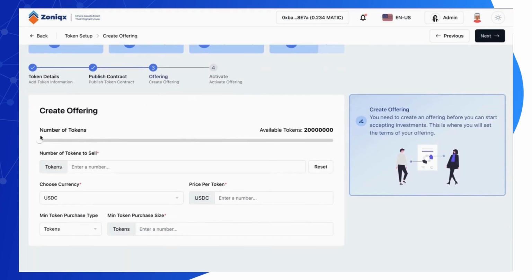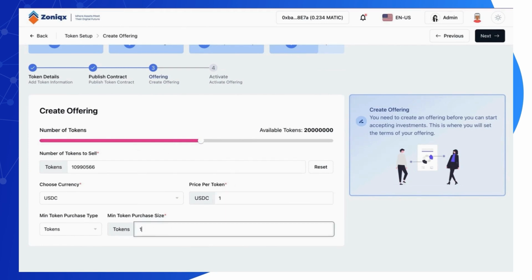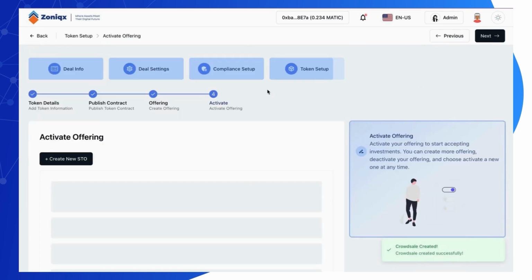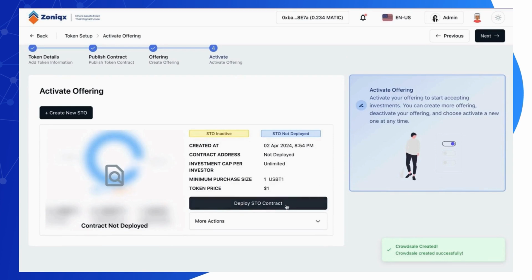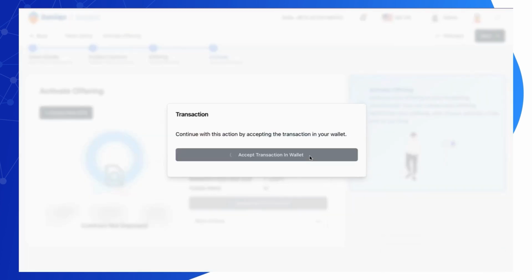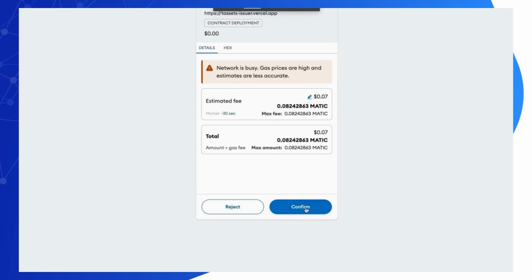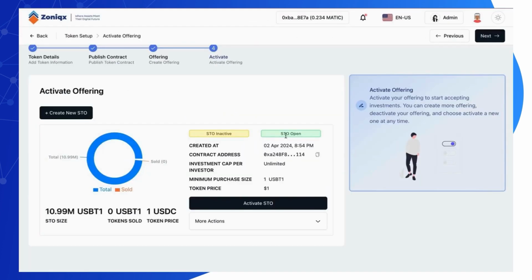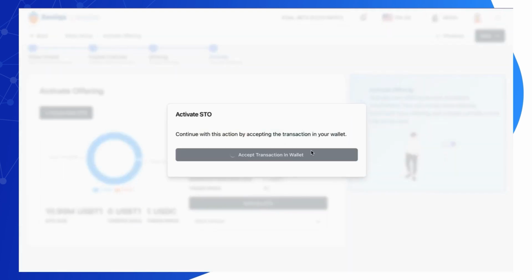I will click on Continue. So we have to deploy the STO contract on the blockchain, and we click on Confirm. Now you activate the STO. You click on Continue. It will go for your transaction. Sign in your MetaMask wallet. There you go. Once this transaction is signed, now you'll have to go and assign the minter role to the STO, and you have to go and sign the transaction in the MetaMask wallet. Once that is done, the STO will be able to automatically mint tokens as per the requirement of the investments.